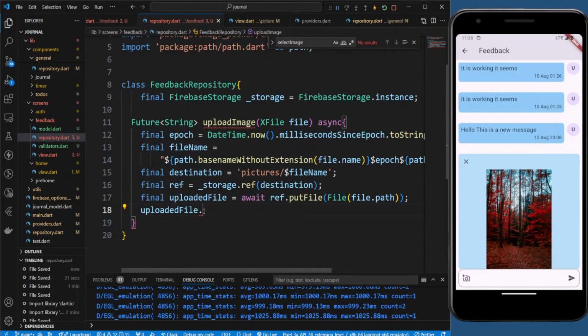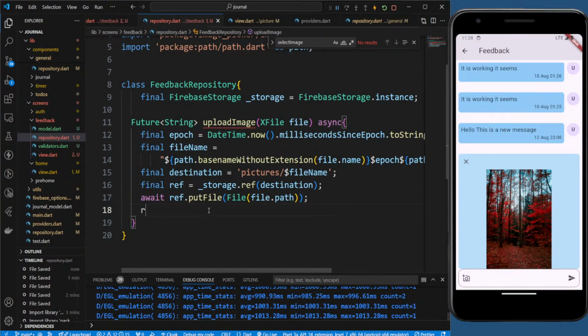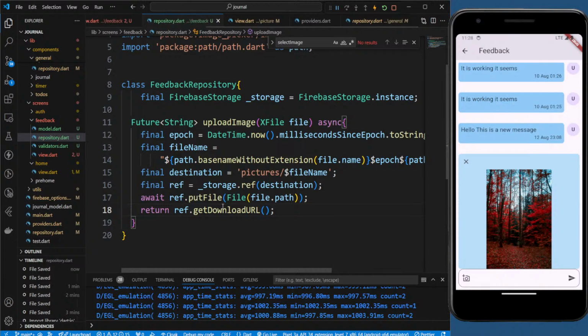So here we can do this, and once we await for this, we can just return this, it will return a picture of string. Okay, that is what we want, right?